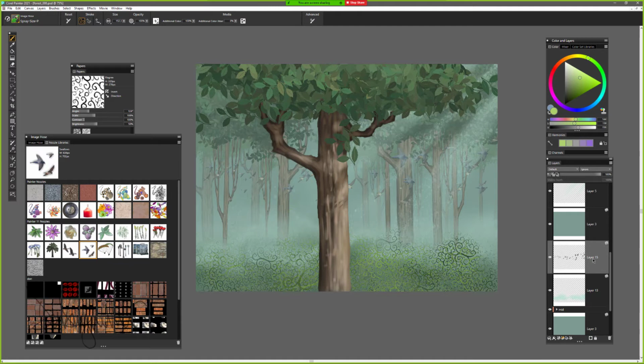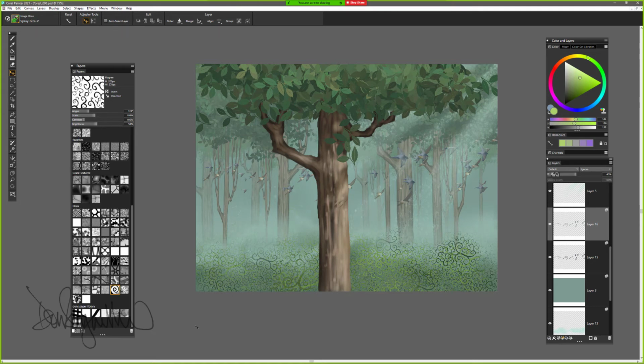If I wanted them to be above this layer and still blend in, I would do the Control click. Then on this layer, I would copy, Control C, put it on this layer, and do a Control V. And so now what I did is I pasted this green color right on top of the birds. Now it's not much change if I don't do anything with it, but if I wanted the birds to stand out a little bit more, I would lower the opacity of that layer so the birds show up just slightly more. So there's how I would use the image hose.